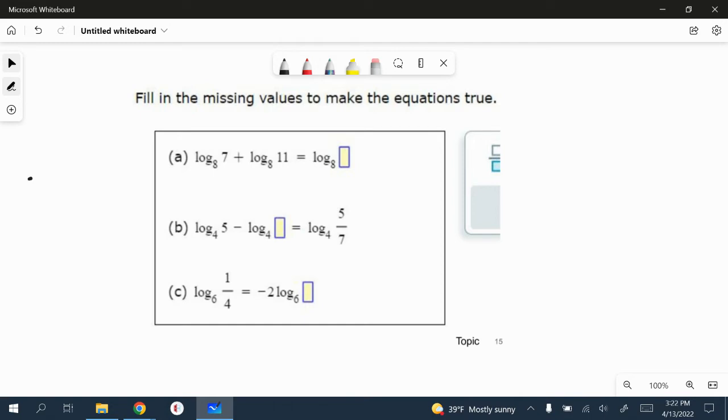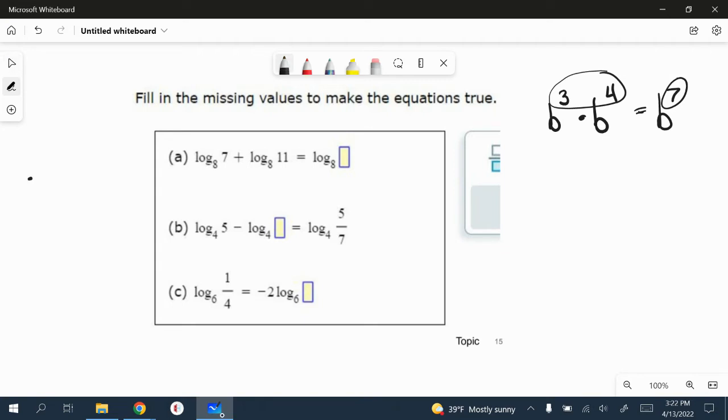Now, why this works is because if we have, for example, let's say b to the third power multiplied by b to the fourth power, if I asked you that question, you would say, hopefully, that the answer would be b to the seventh power. And so what we're really doing there is we're adding our two exponents in a multiplication problem. And the same thing is true here. Since we have addition, this is like a multiplication problem.